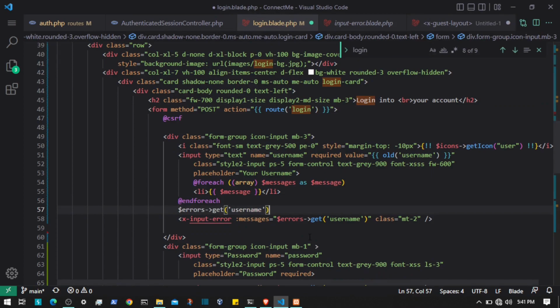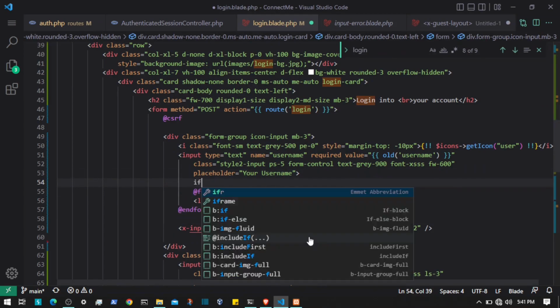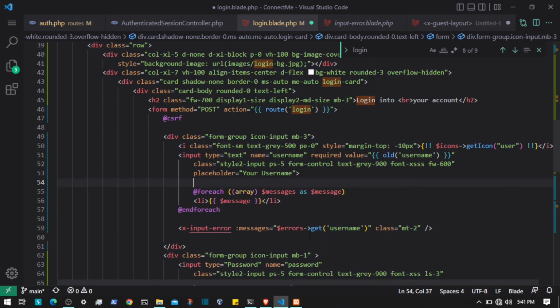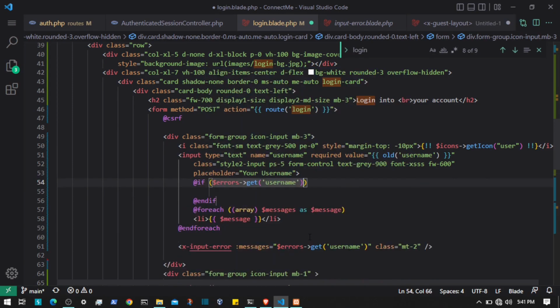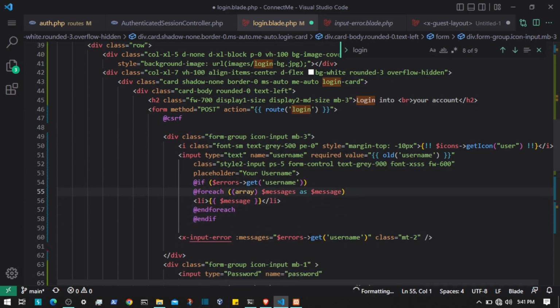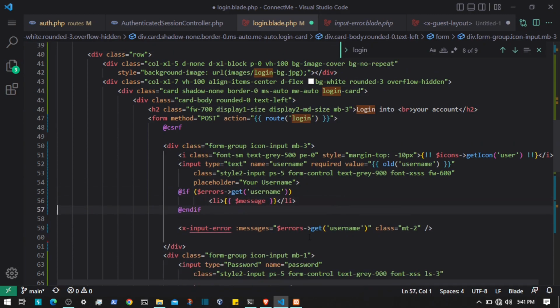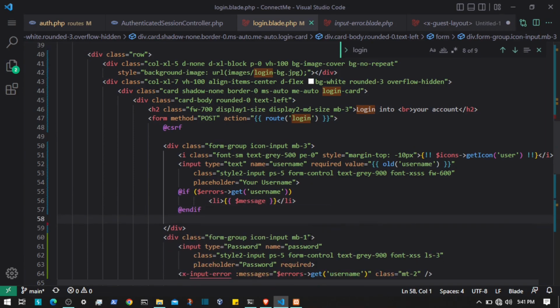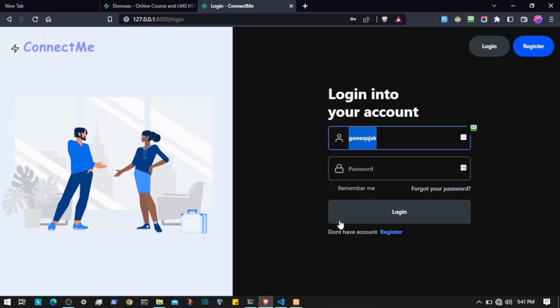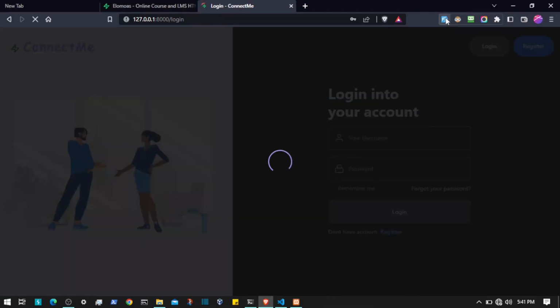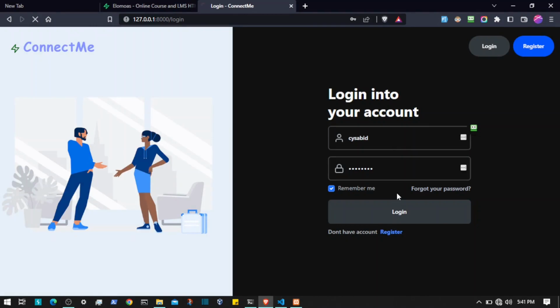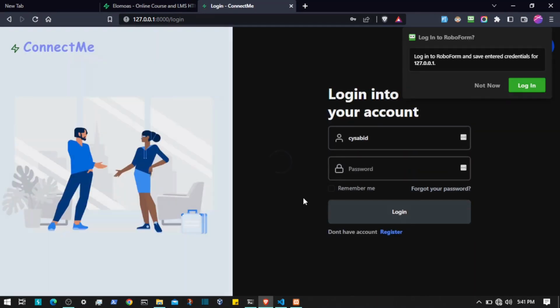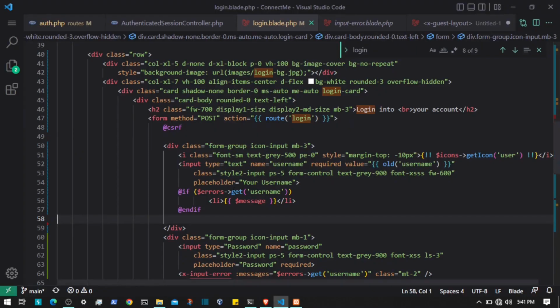So if statement here, a blade kind of if statement. So if error of that, then go ahead and display it. I think we don't need any kind of loop here, just display the error. So if I go ahead and make a mistake, make an error, some random credentials, and submit, I still don't see the error message.